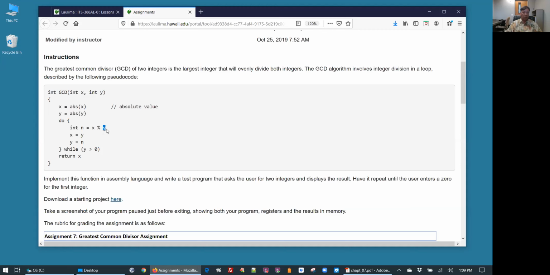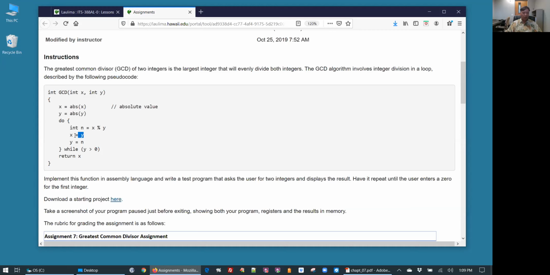It should never be less than 1 or 0 even, because of this loop condition here. So when the result of x mod y is 0, then we know that x is divisible by y. And so at that point, we have as y, we have our greatest common divisor. Turns out that that's the way this works.